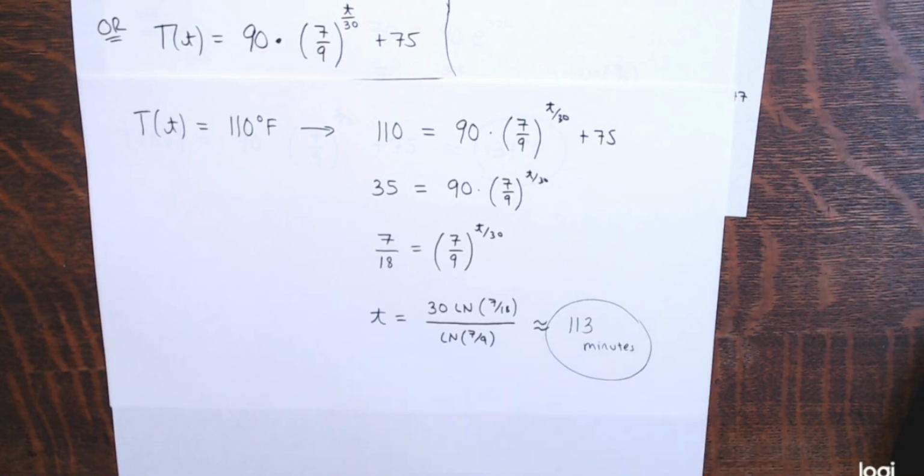All right, and that's all I've got. You've seen I was doing the same thing every time here. Same model, same setup. What's the value of T sub S, the temperature of the surroundings, the value of that capital A, which was the initial difference between the temperature of the object and the temperature of the surroundings. And then you used one pair of numbers that they gave you to find k. You set up your model, and then you use that model to answer any question they had after that.